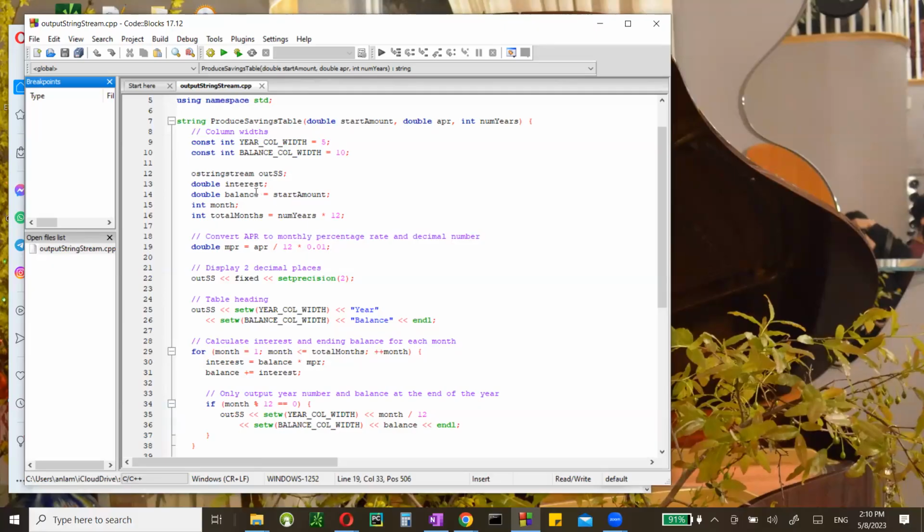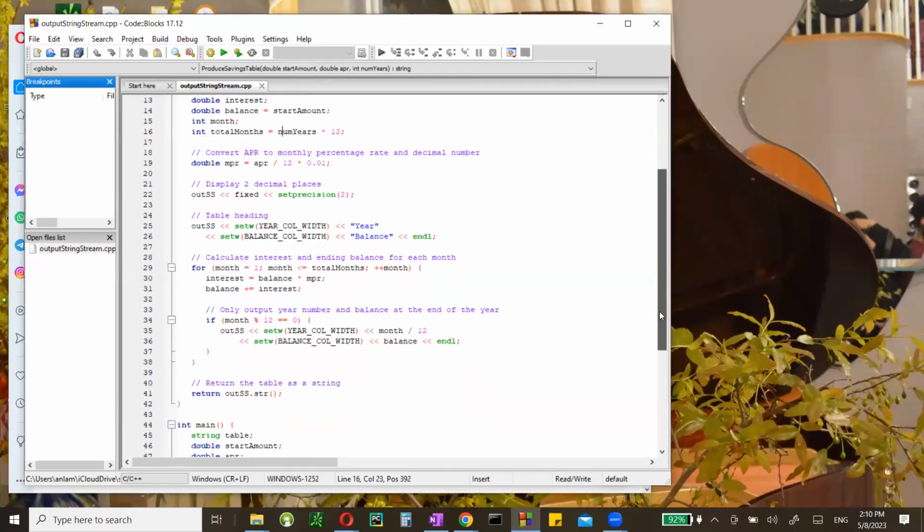The year column width is used to control the display of the year column. The balance column width is used to control the display of the balance. And the MPR, which is monthly percentage rate, is the APR divided by 12 multiplied by 0.01. The total number of months is the total number of years multiplied by 12.